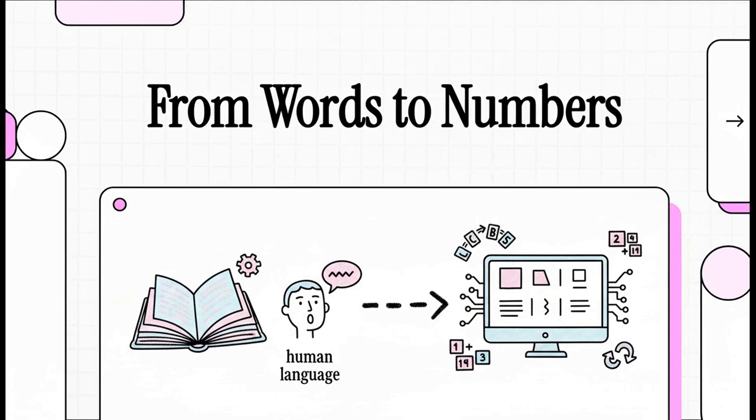Have you ever really stopped to think about how a machine actually learns to translate languages? I mean, it's not magic, right? It all starts with one absolutely crucial first step, teaching the computer how to read. So today, we're going to break down how we turn our human language into something a machine can finally understand.